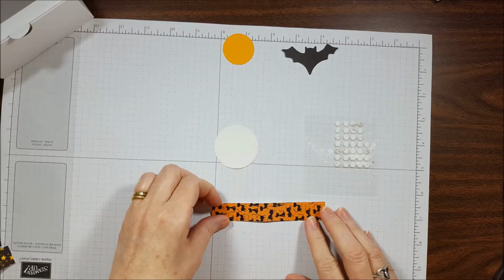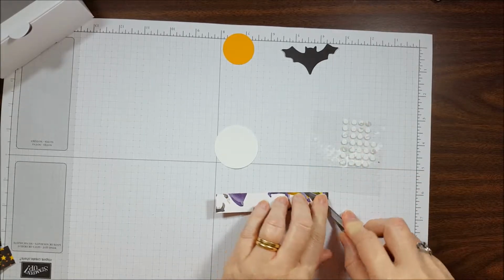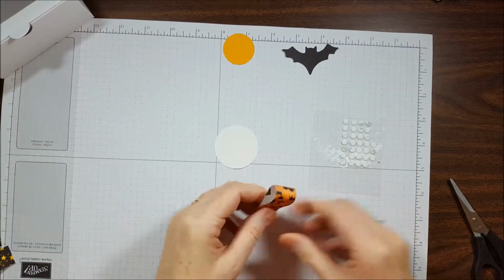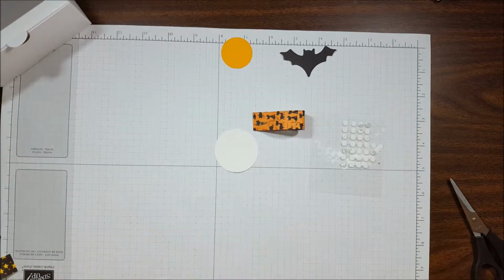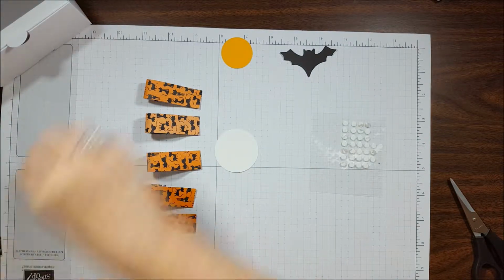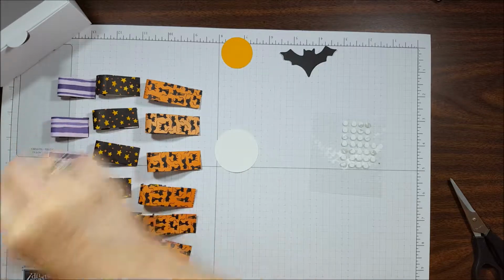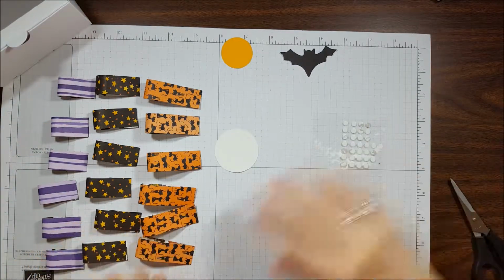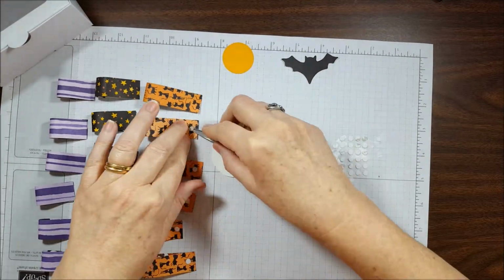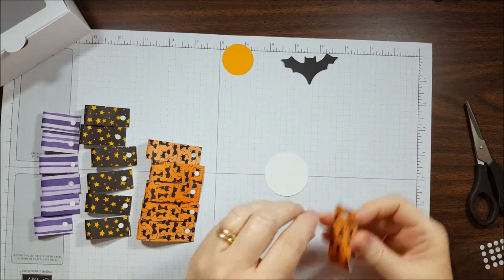So the next thing we want to do is make our loops for our bow. I'm just going to put a glue dot here on the end. Fold it in half, press it together, and I'm going to do that with all of my strips of paper. So here are all my completed loops. Next, I want to put a glue dot on the end of each of these. So I put glue dots on all of my loops, and now we want to build our bow onto this circle.